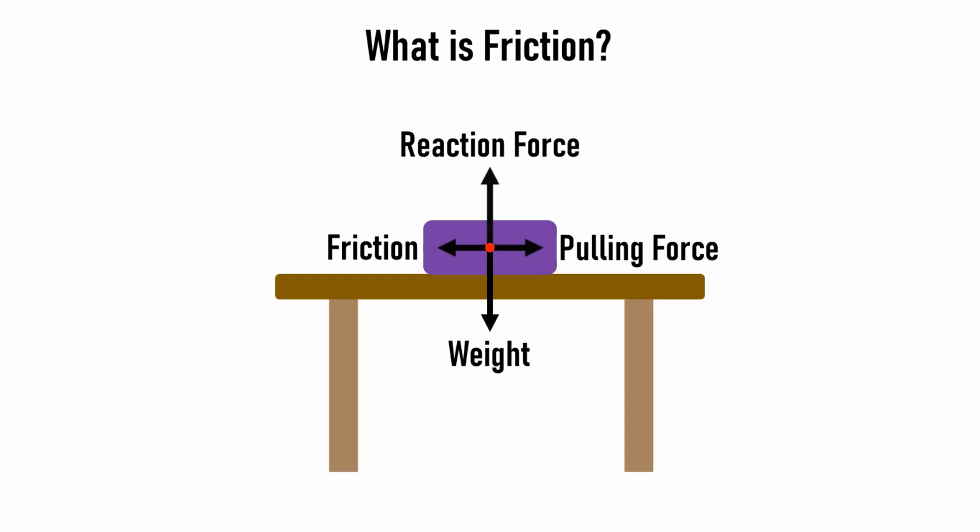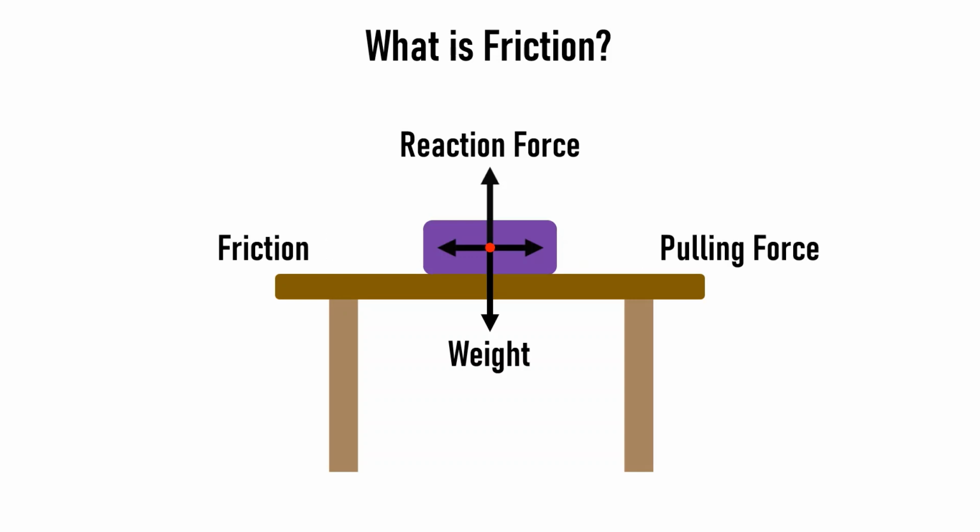What happens to friction as I increase the pulling force? Well, as the pulling force increases, the friction increases because it's reacting to the force I'm applying. And if I want to move the block, I have to apply a force greater than the maximum value that friction can take.